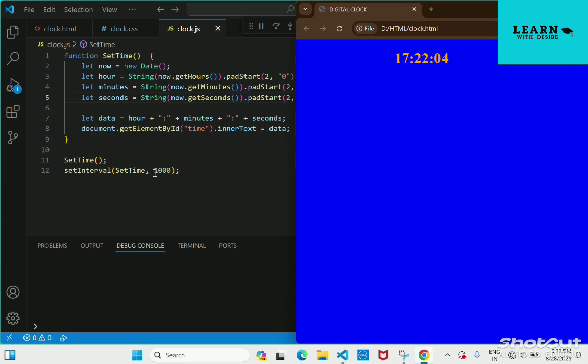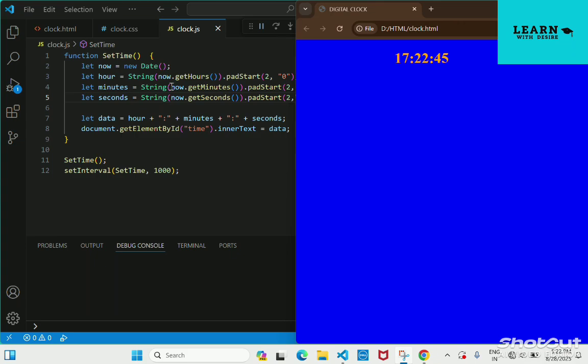That means for every 1000 milliseconds, the 1 second will be updated like this. This is the 24-hour clock format.